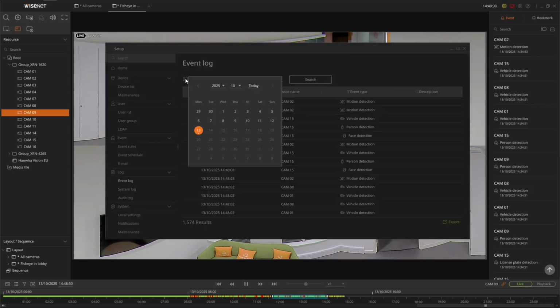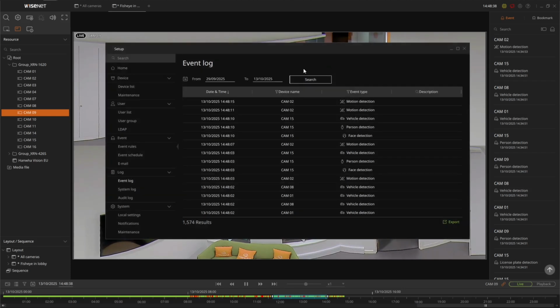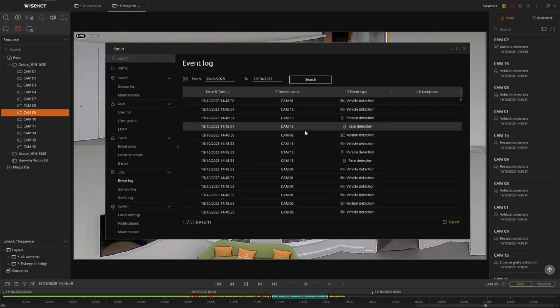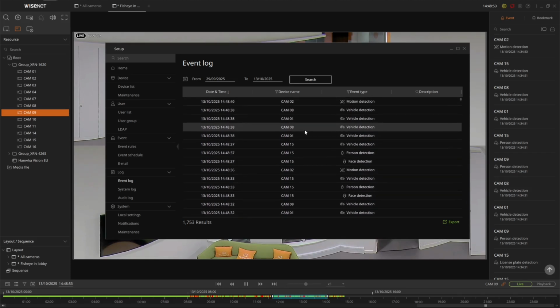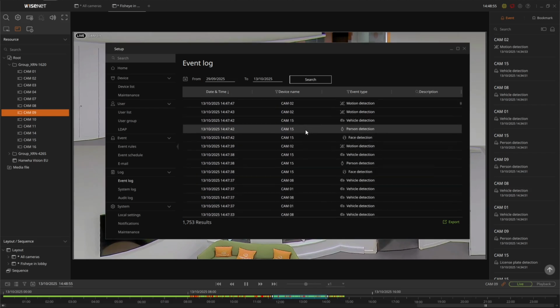You'll be able to see from the calendar, we've only got logs for the 13th at this point in time, but I could make it all of those days if there's enough information to populate it. And then we can search that time frame, and you can see motion detection, person detection. So the camera 9, person detection should be here, but there's quite a lot of information. Of course, we can export the logs and then we can look at them thereafter.